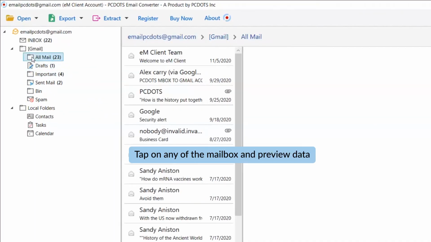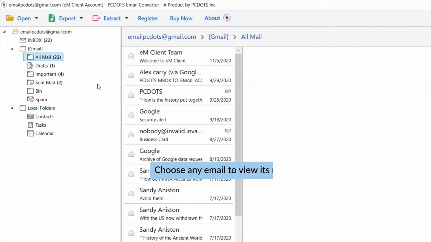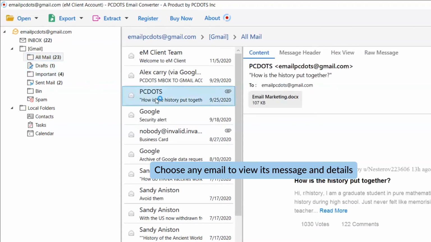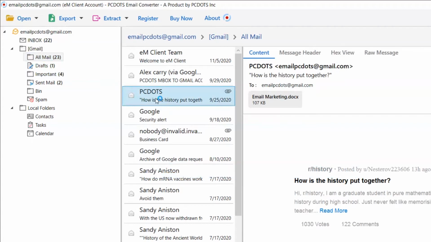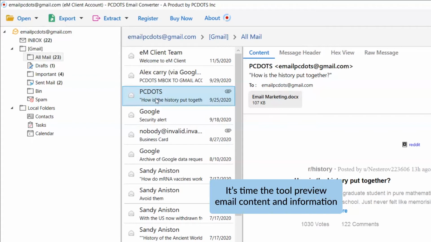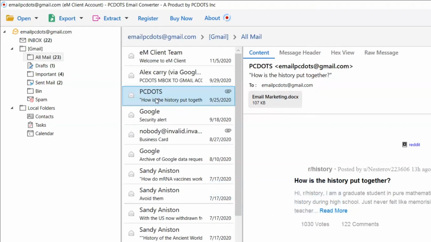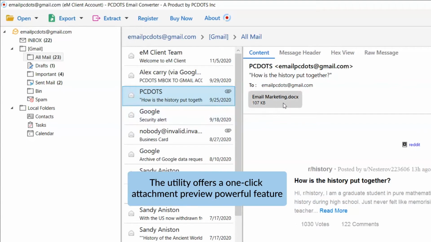Now, tap on the EM client email mailbox for the data preview you want to see in the software interface and get the view. As you can see, different folders listed in the software interface on the left. Please choose the required EM client folder. It's fantastic that you can see the email content and other details such as email properties, signature, sender information and more. If that EM client mail includes attachments, this tool allows you to open, save, and save all in one tap. So, choose as per the requirements.